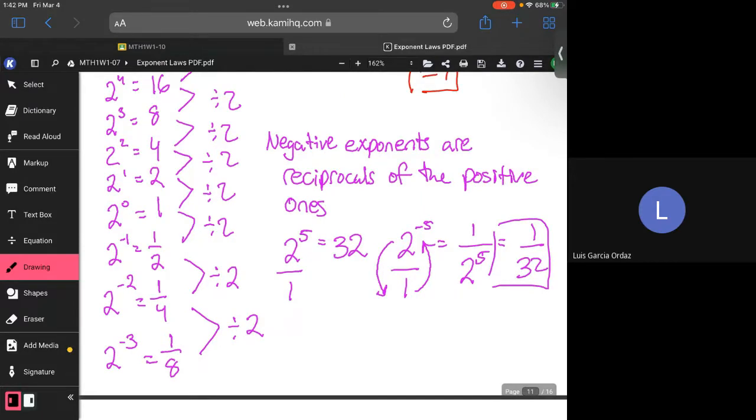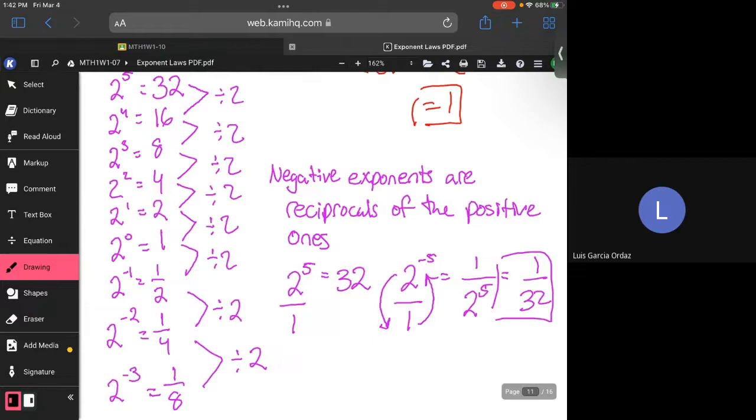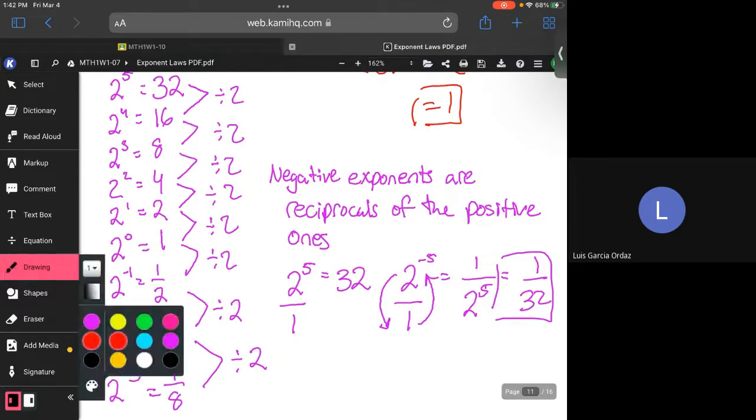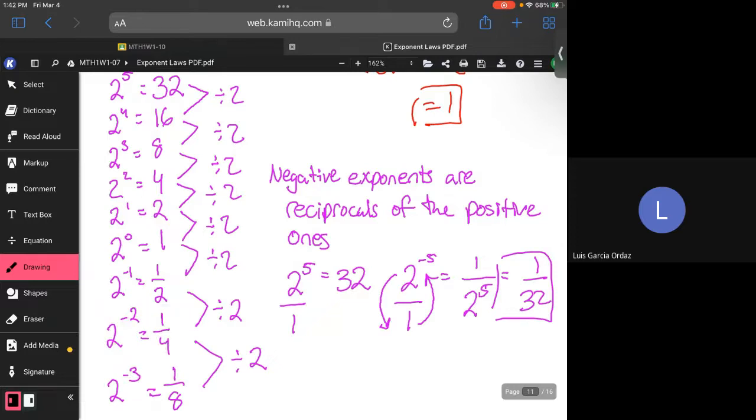So whenever you see a negative exponent, I want you guys to always try your best to change it into the reciprocal, which is this guy over here. I'm going to outline it in red. Okay, it'll come with practice, okay? That's fine. But it's better to learn it now than to have to learn it new in grade 10.